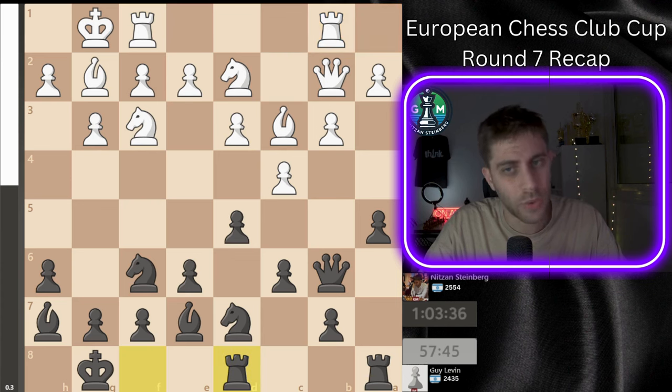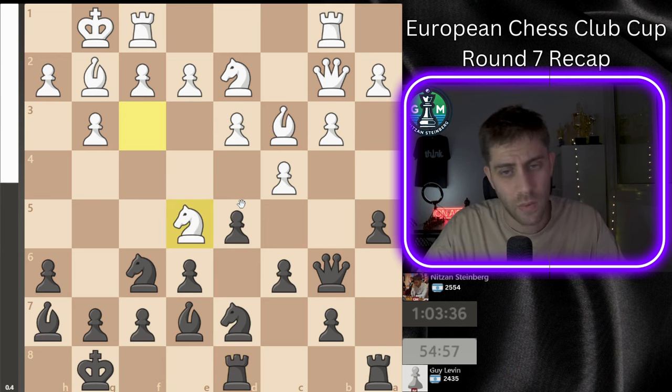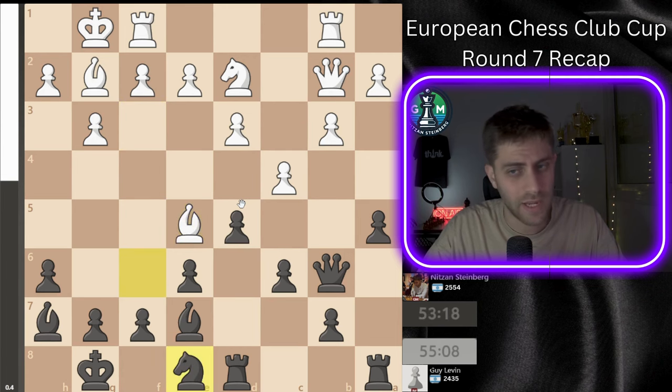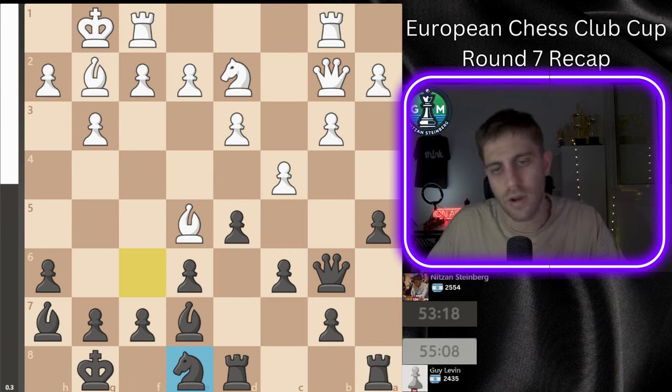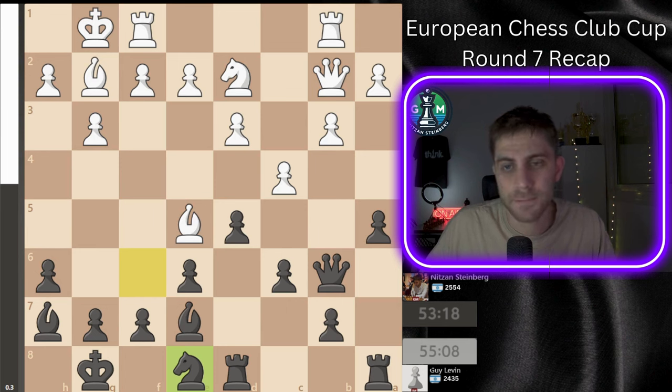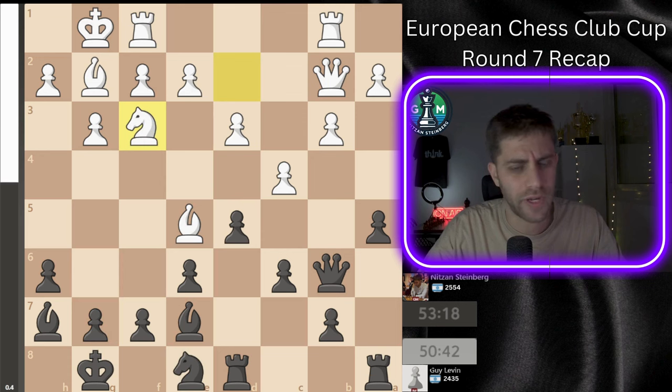I play rook fd8. Now I have ideas to press c5 and d4. If he plays knight d5, I have knight takes d5, bishop takes e5, and now knight g8 — a very strong move. After knight g8, the possibilities for black were bishop f6 and also d4. After d4, the bishop on e5 is just trapped, and f6 with e5 as a threat makes knight g8 a very clever move — also defending the pawn on g7.